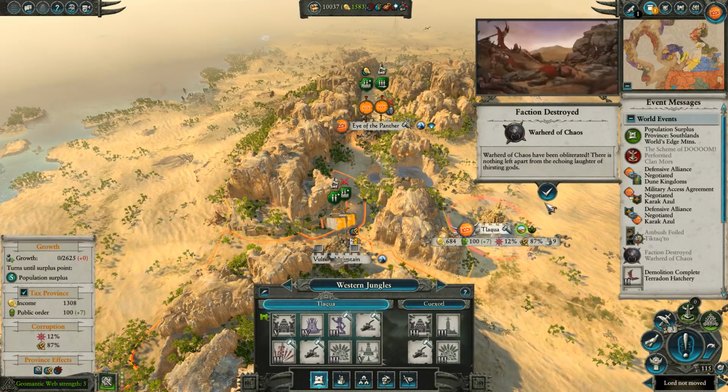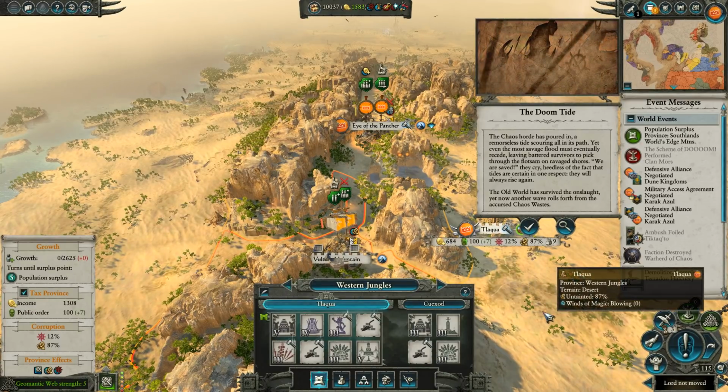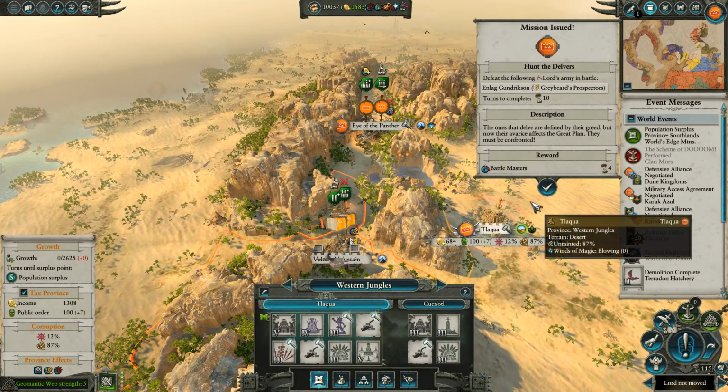The Doom Tide. The Chaos Horde has poured in, a remorseless tide, scourging all in its path. Yet even the most savage flood must eventually recede, leaving battered survivors to pick through the flotsam on ravaged shores. We are saved, they cry, heedless of the fact that tides are certain in one respect. They will always rise again. The old world has survived the onslaught, yet now another wave rolls forth from the accursed chaos wastes, and there's going to be quite a few such waves.